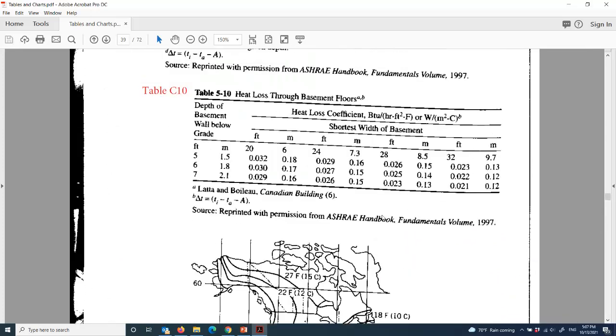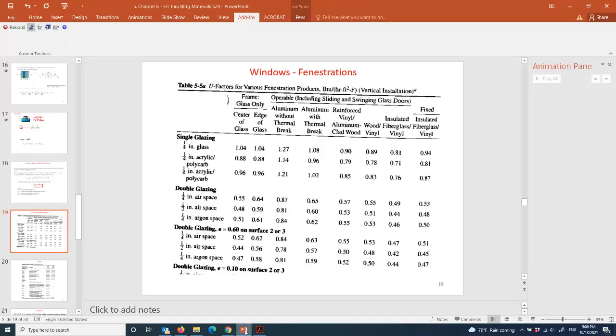And the last one, heat loss through basement floors. If you have the floor of the basement, how do we determine Q? Again, for a different grade, it has to be at least 5, 6, or 7. Based on those, what's the shortest width? If it's not square, we look only at the short width, match it here, and read the U value. So if we're grade 6 and we have a room that's 20 by 30, then we use 20, and the grade is 6 feet below, so your U value will be 0.3. And that concludes the tables for this chapter.